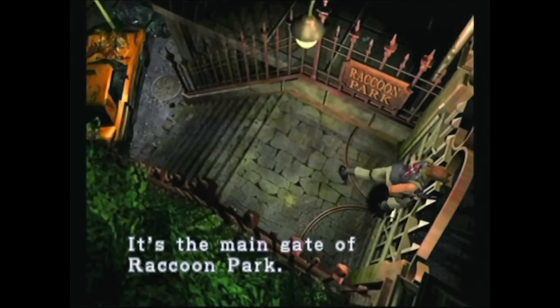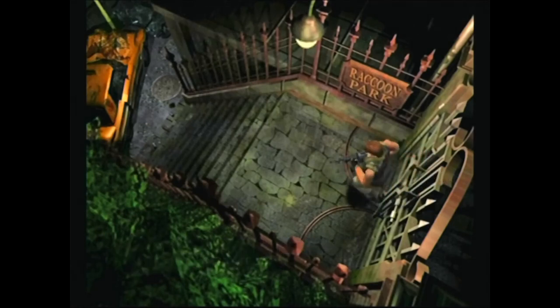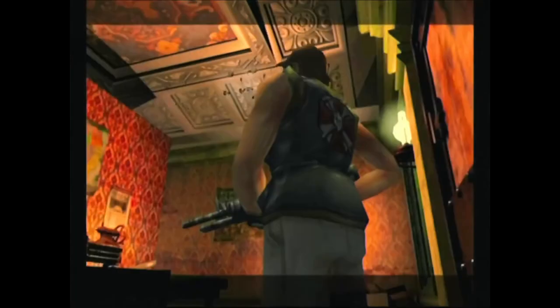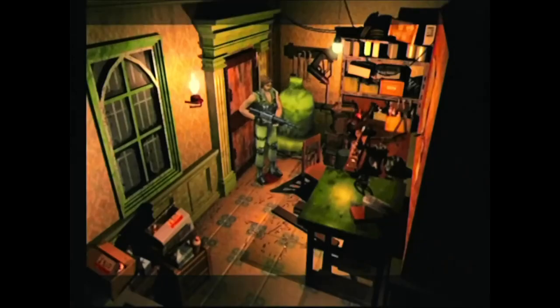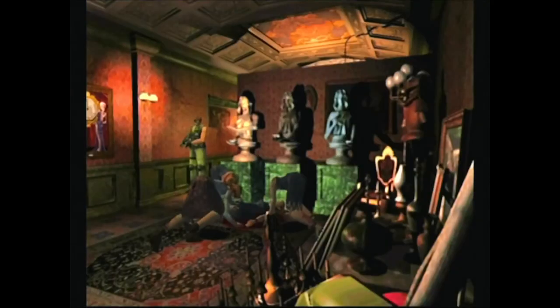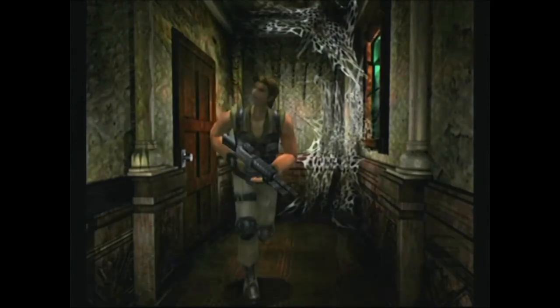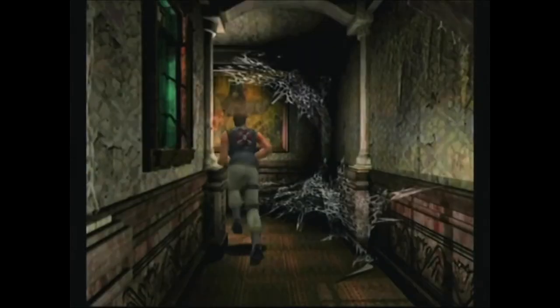There's a Raccoon Park. Main gate, it's locked. Oh. So I think we have to use Jill to go through those. So we just gotta go back to Jill then. Not running like a treadmill course, come on. And then... Oh. It's crumbling. Oh, there's zombies here, but we don't care about them. We'll just leave them alone. There we go. Then, all these things. I'll just dodge them.